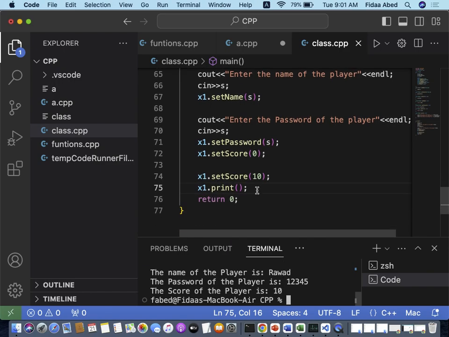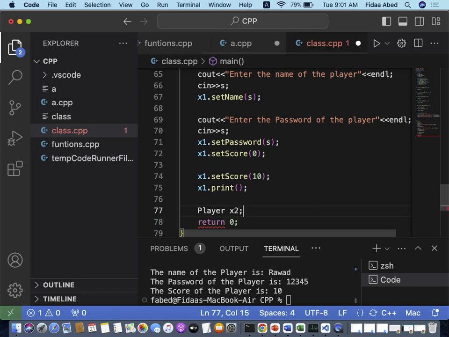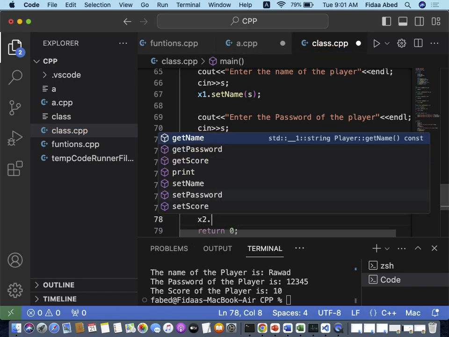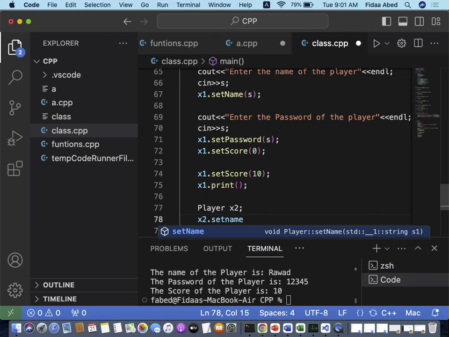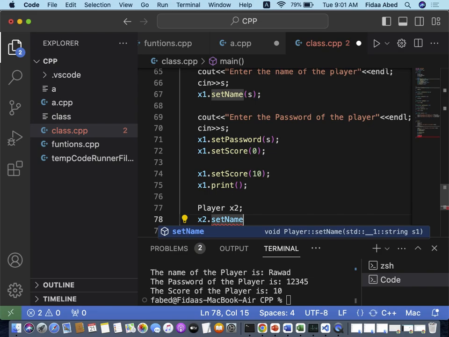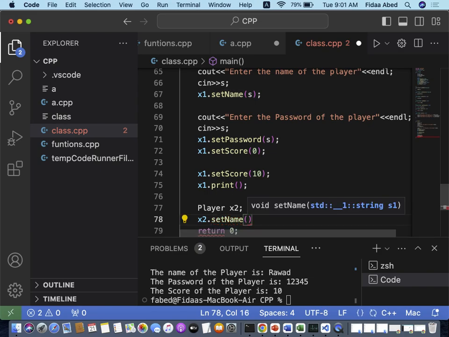Yeah? The nice thing, from one class, how many copies can you make? Multiple, right? Like you can make a player x2 if you would like to. So let me make x2.setName. I can make x2 represent another player who wants to be famous, Mu'taz.